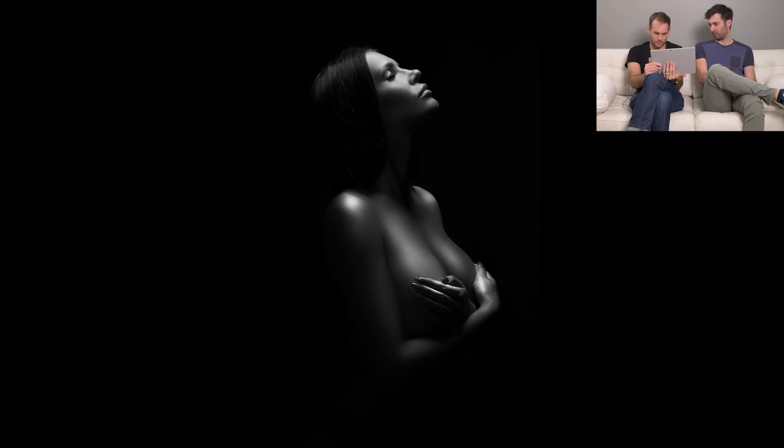Yes. And for this, it's very surface level in terms of here's a picture of a human being in black and white. It doesn't make me think beyond that at all. The direction of the lighting and stuff I find interesting. I am not a fan of the post-processing. I think it's a little overdone. And what's going on here?